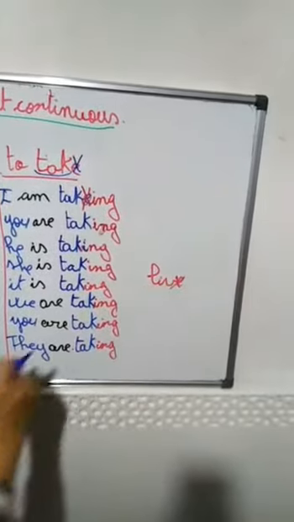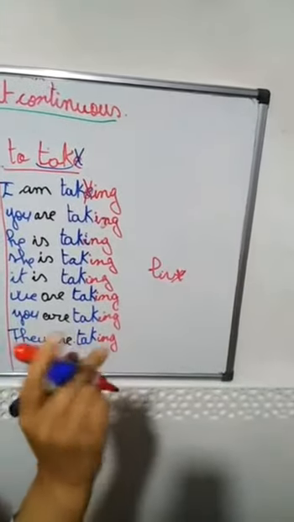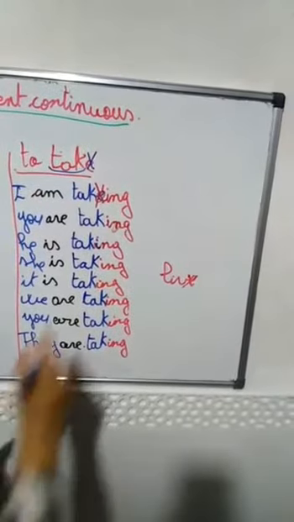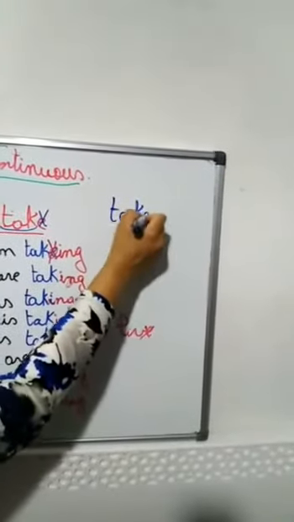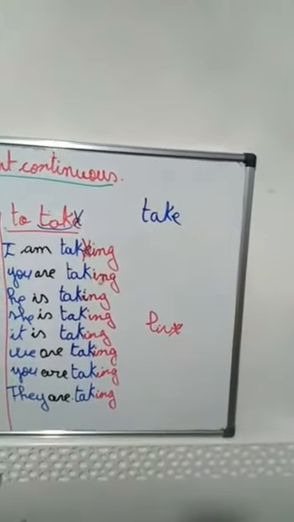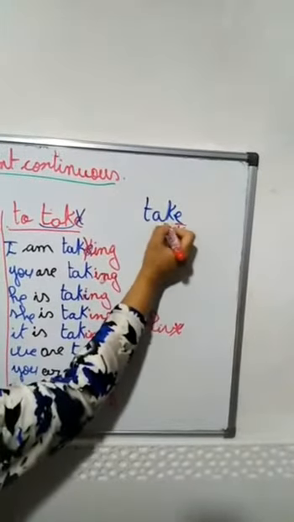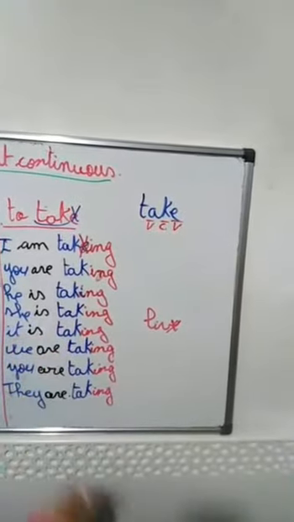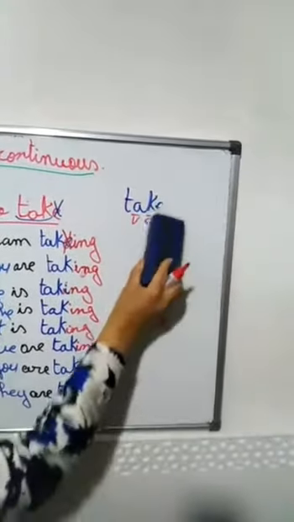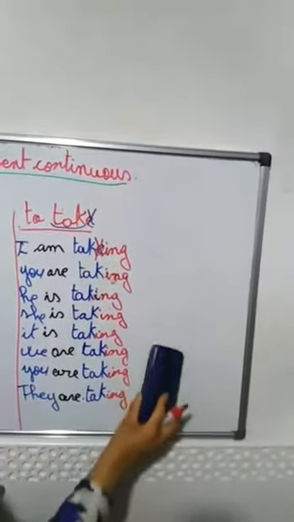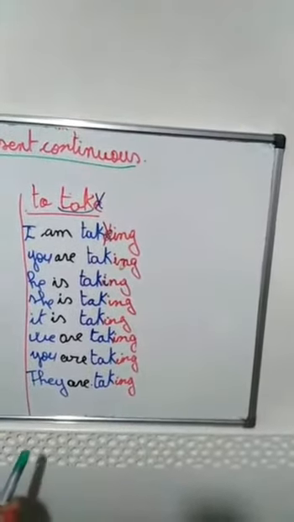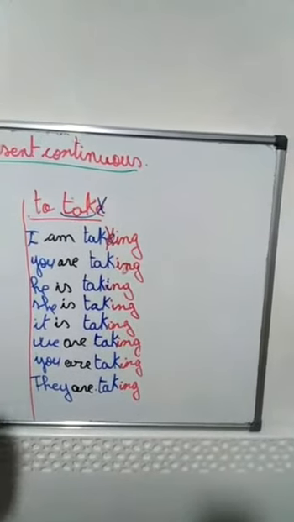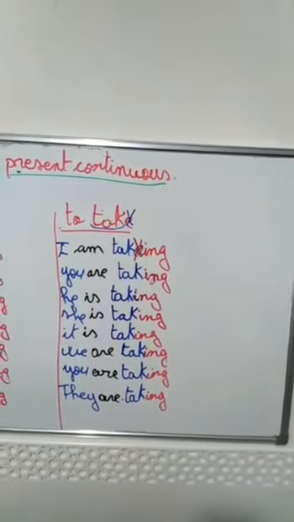We delete e. Is this okay? Don't say, teacher, it's CVC. Not a CVC verb, no. Because if I write the verb like that, take, it isn't a CVC verb. I have here vowel, here consonant, and here vowel. I have VCV, not CVC. Is it okay? So please pay attention to that. Is that clear? Good. Those are the two very important exceptions that you have to pay attention to.